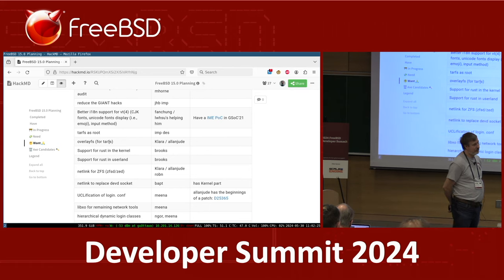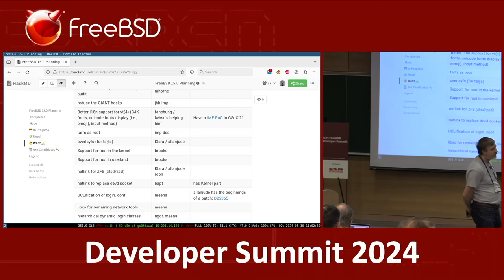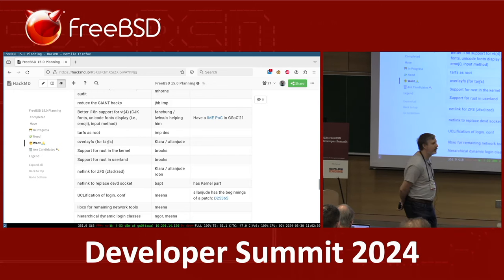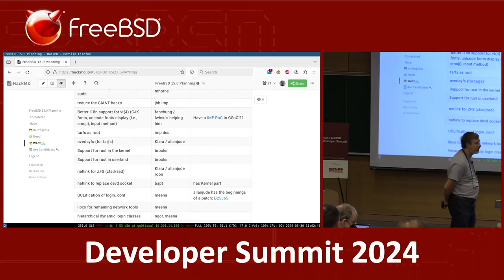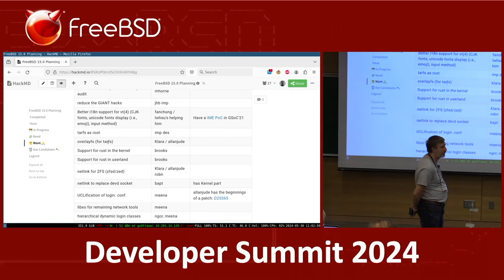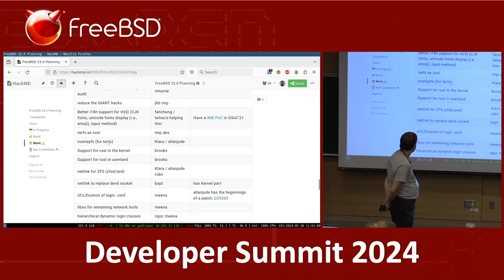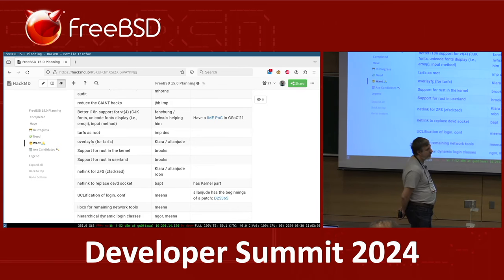So the original requirement we're looking at here is specific to TarFS. If you're using TarFS to provide packages or additional capabilities on an appliance, being able to mount a whole bunch of TarFSs onto like user bin and have all of the stuff show up. So many layers of TarFSs with one writable UFS on top. So not specifically overlayFS, but a way to overlay a bunch of TarFSs with one UFS for an appliance or whatever. That was our use case, but we were interested if people had more general use cases, so we could try to solve them all one way instead of ending up with three different ways of doing it.